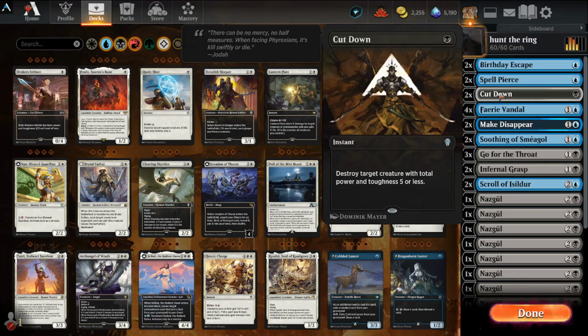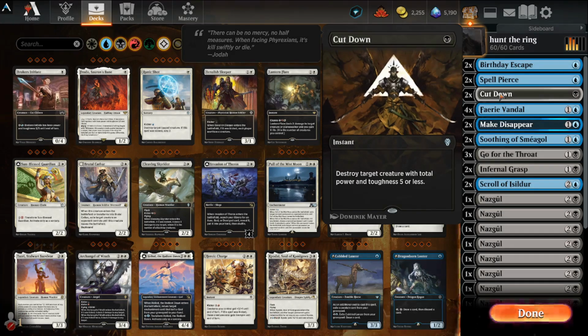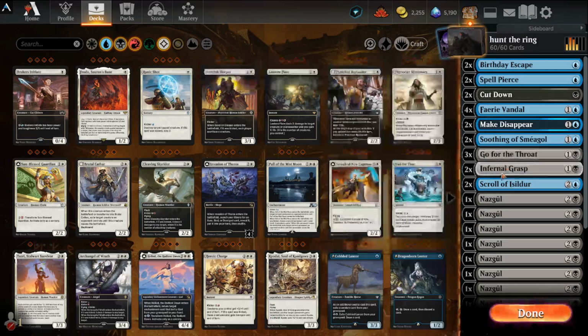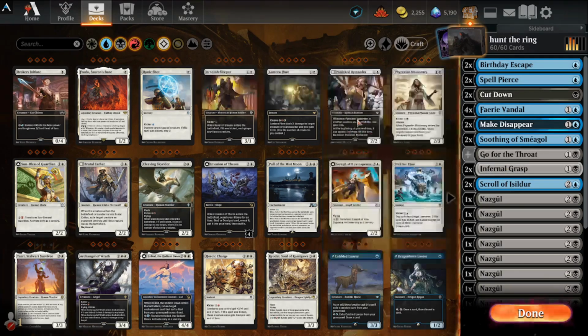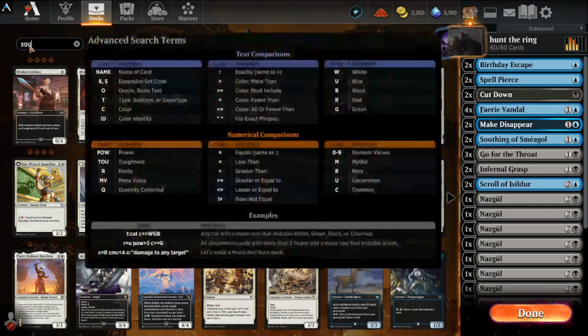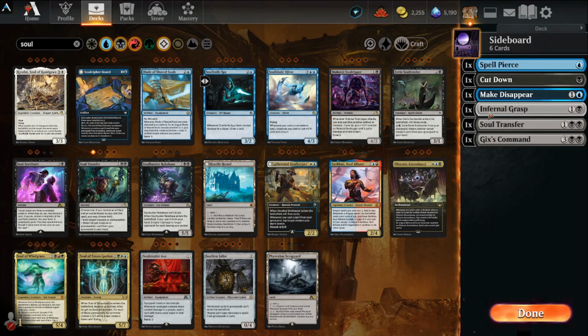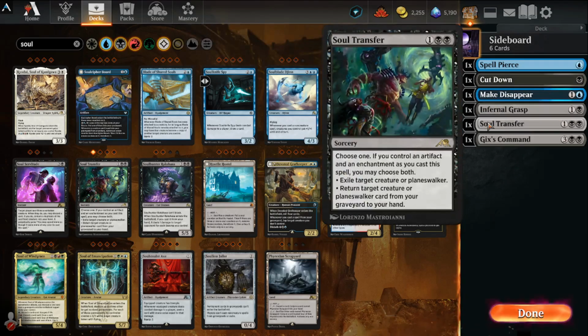So now we have the removal suite, as we do. Guys, I wish we didn't have to play so much, but we do. Cut Down for a little bit of early removal, Go for the Throat and Infernal Grasp. Yeah, you could change it up as much as you want. Of course, our good friend Soul Transfer for the Planeswalkers. Cut Down, Infernal Grasp on the sideboard right there, Soul Transfer.